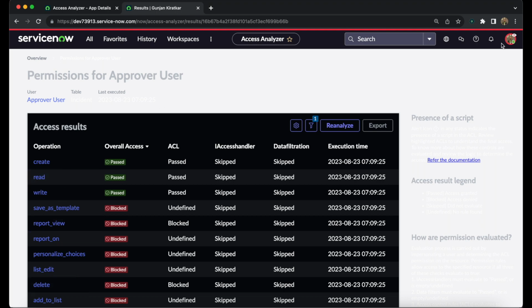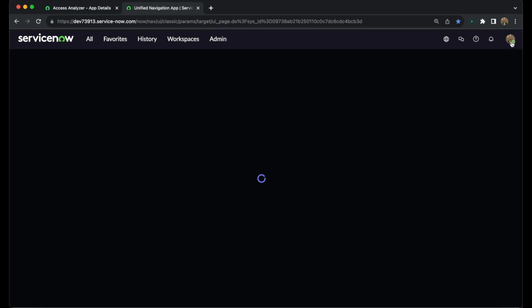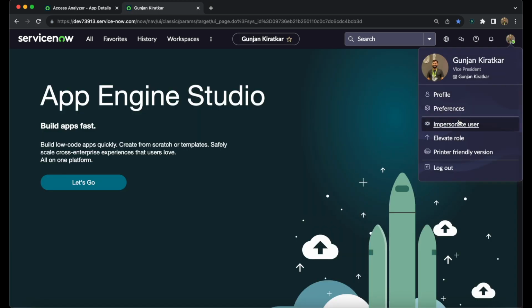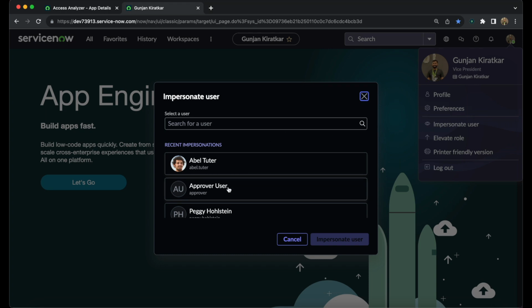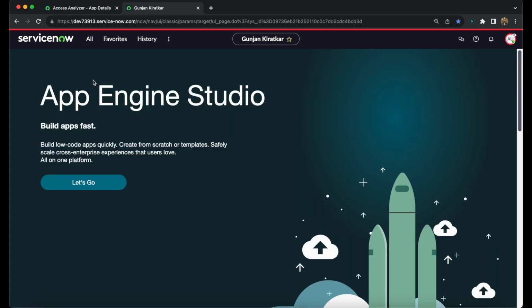In order to check that, let me click on the impersonator, then impersonate user, and this approver user. We will check whether it is true that the user does not have delete access on the incident table as per the Access Analyzer.